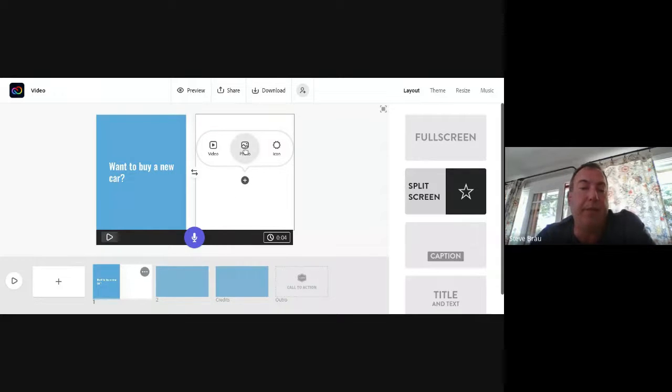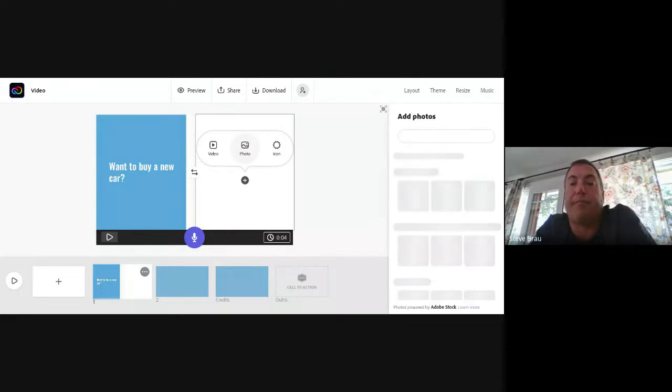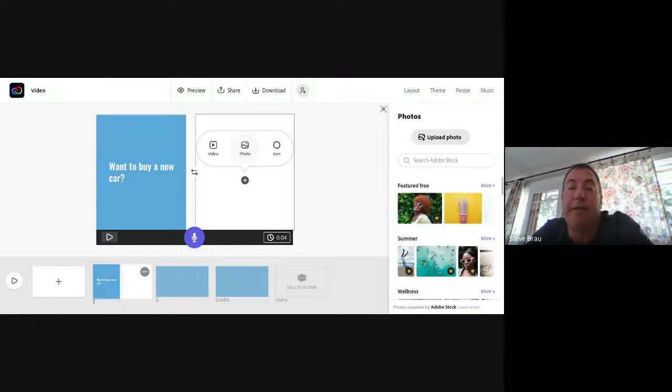To add an image, a very easy way is choosing the photo icon. With the photo icon, you can download images from the internet and upload them, or Adobe Spark also has millions of free photos.